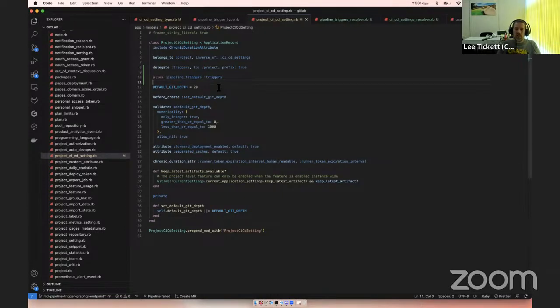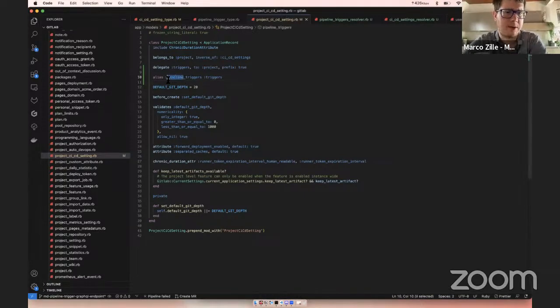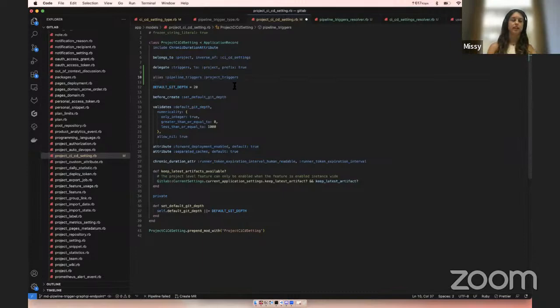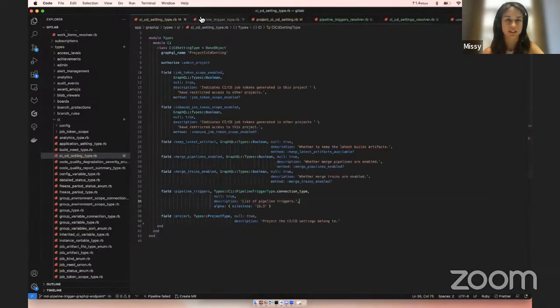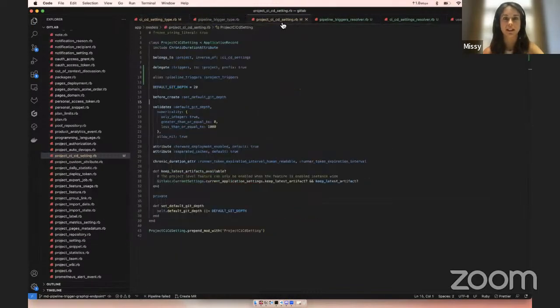Sorry. But I think it should be project triggers because that's the actual name of the delegate. Pipeline triggers is okay because that's what you want. But yeah, exactly. Gosh, that's confusing. We can try it, can't we? Okay. So we got rid of the resolver and added the alias. Okay.